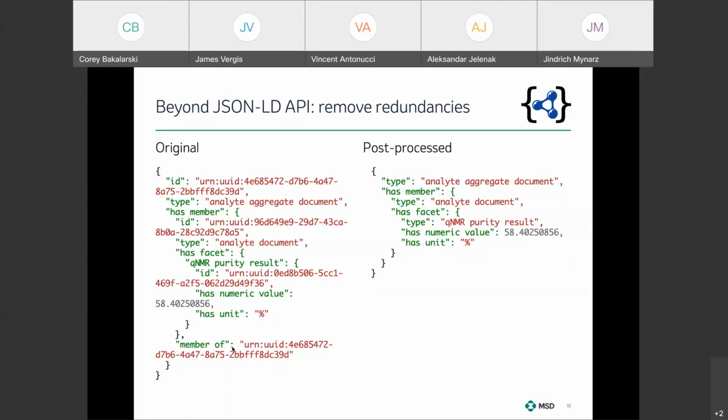While this is extensive, these ways are limited by the scope of the JSON-LD standards. So if we want to go beyond what the JSON-LD API allows, we need to implement custom post-processing, such as for removing redundancies. Here, this example shows the UID-based URNs as identifiers, which is what the ADF API generates.